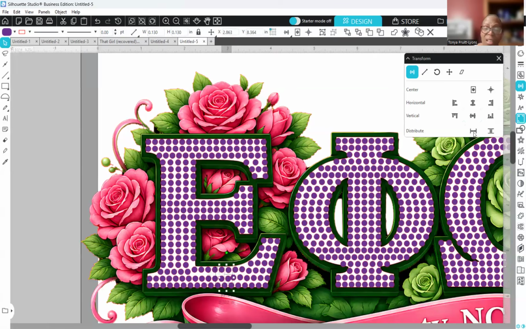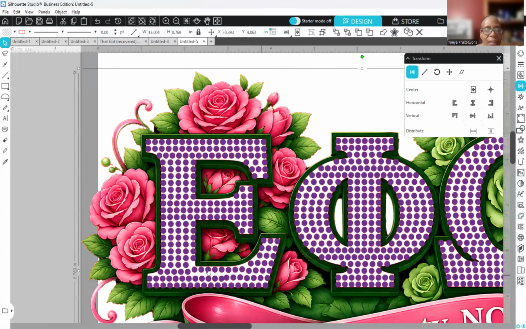Oh, I might have put those too high because now the alignment is off. You see how now I've kind of shifted the alignment here because I raised those stones up. So maybe I probably need to bring them back down.